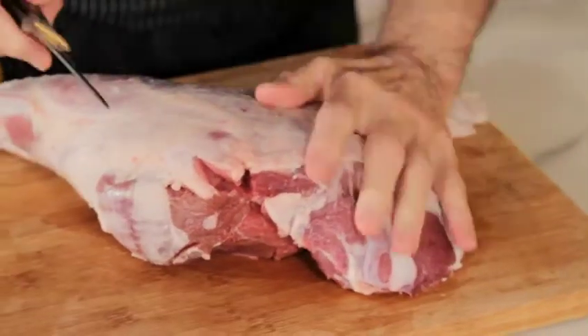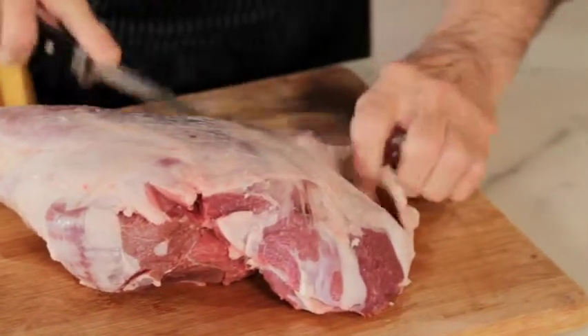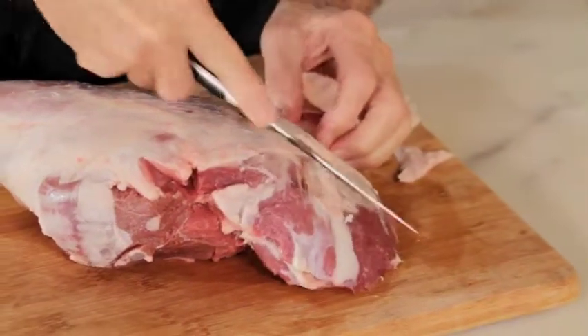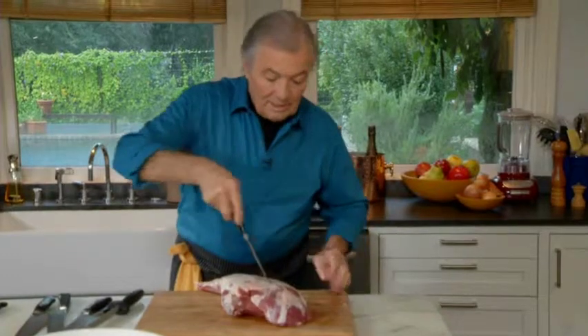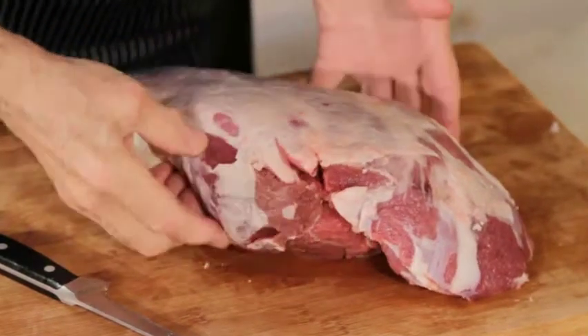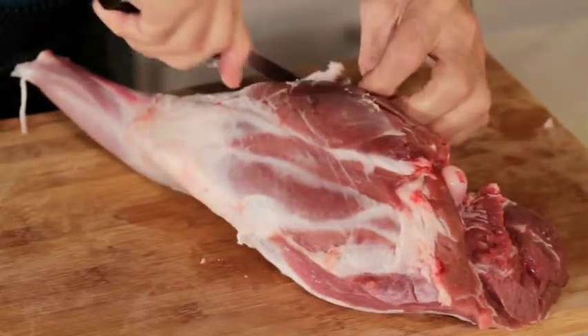You'll see that the fat is mostly on the hip part, of a certain layer, and the fat of the lamb is very saturated and strong, so you tend to remove it. Very often we make holes in it like this and put a clove of garlic — a sliver of a clove of garlic — a little bit all over, salt, pepper, maybe a bit of rosemary, thyme, and that's it. You roast it in the oven and cut it right on the bone.